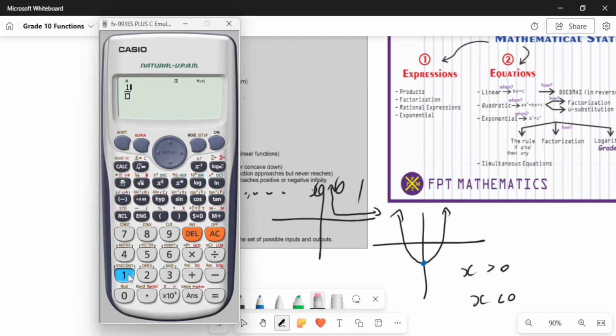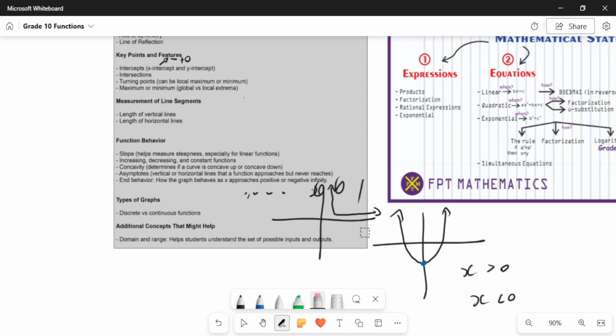If you put this in your calculator, you put 1 over 1 and you just continuously add zeros, because this basically shows x at positive infinity. Can you see that? It's 1 times 10 to the negative 33. So it's saying that it's more likely going to become 0, isn't it?